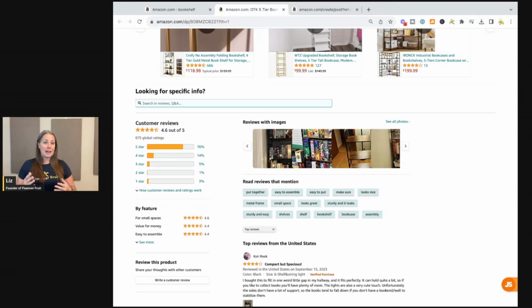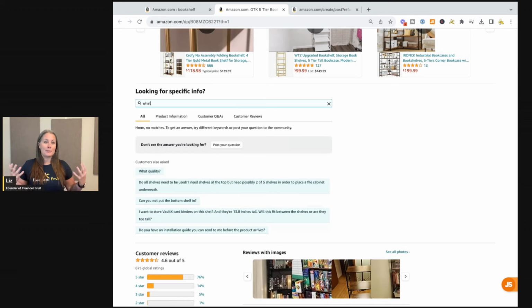Recently, Amazon has hidden the questions behind this kind of like search bar, right? So I just want to show you one of the things I do: I type in some of our five basic comment or question words, right? Like who, what, where, when, and how to start things off. And you can actually get Amazon to pull up some suggested answers for you to pull from.